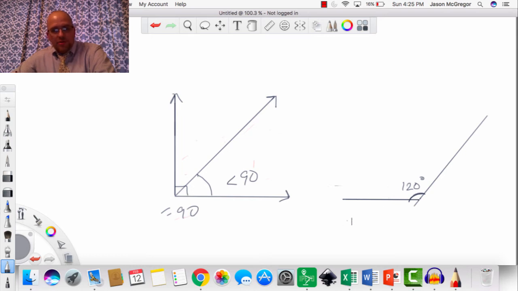That makes it obtuse. Quick little way to remember this. Right angles have the square. They are the ones that are 90 degrees. Acute angle is a cute little angle, and it's less than 90 degrees. Remember that acute angles are little bitty angles, or less than 90 anyway. And obtuse angles are great big angles. They're the ones that are bigger than 90. All right, so now we're armed with a review of angle measurements.